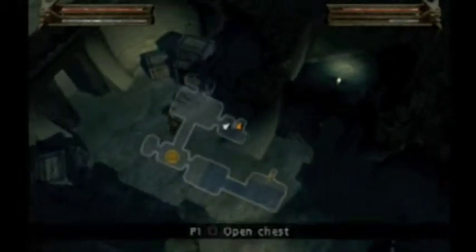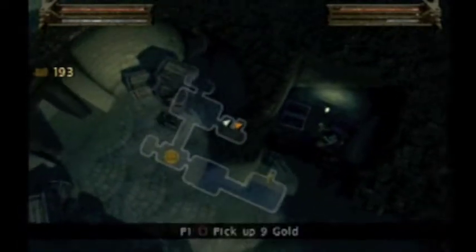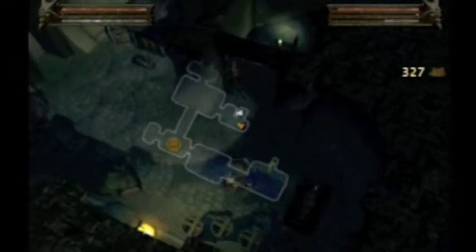Anyway, if you open here, you get 2 treasure chests, and inside is some gold. And I'll let her have the 9 gold, so get in there and take that. I ran into a wall. Congratulations. Where are you? There you are.